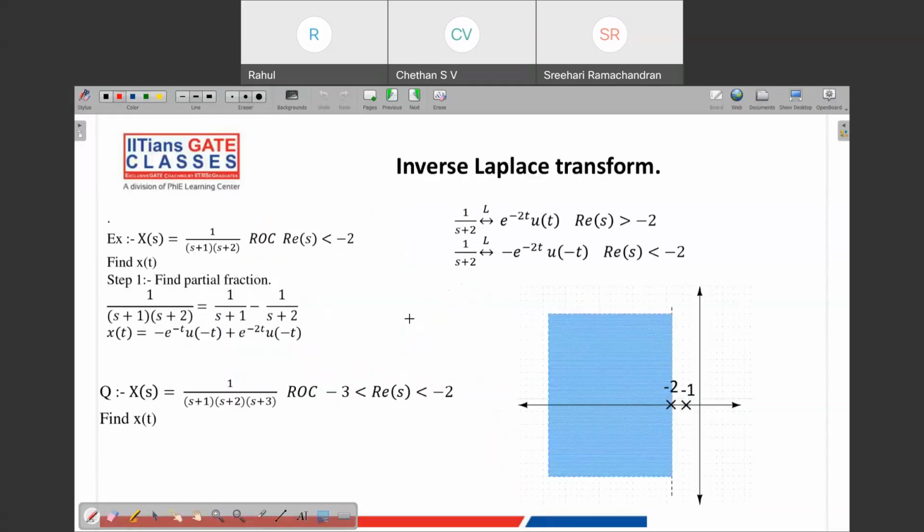Okay. Now this is the last case. Again, the same Laplace, ROC has changed. Now in this case, ROC is like this. For both of the poles, ROC is on the left side, and because of that, we will choose the inverse Laplace transform such that for both of the expressions, the time domain signal is left-sided. So this is also left-sided. This is also a left-sided signal. Okay.